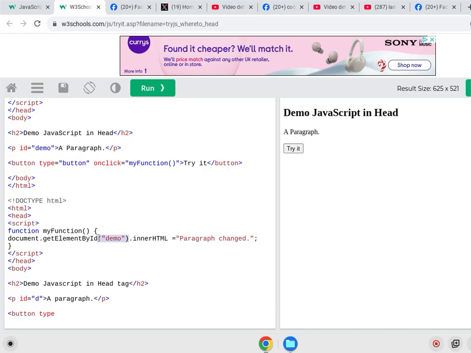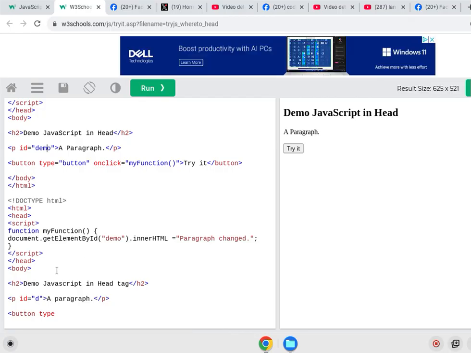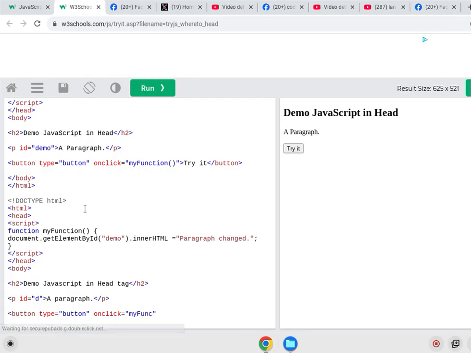So as I say, just make sure D is in there and not demo, because they've got demo to match, so that'll work in theirs, but not in mine, because I've got D. I've just put D for simple, to make it easier. So type equals button again, button, then space on click equals, and this is where the JavaScript comes in, as we called my function up in the head.